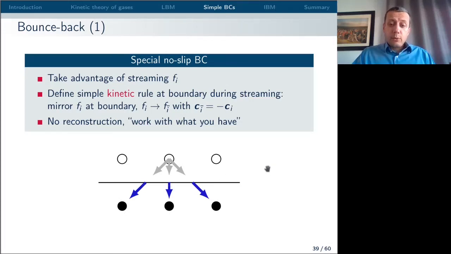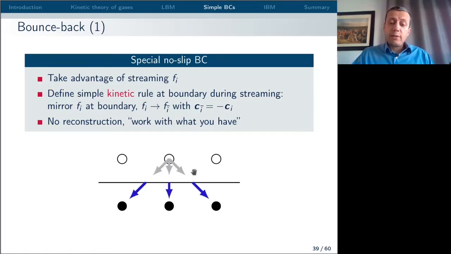And then you perform a very simple trick. You just revert the direction. You just turn the populations around and complete your streaming step, and then the populations go back to where they came from. And that automatically answers the question, how do the populations have to look like that come out of the wall? These are basically the bounce-back populations.